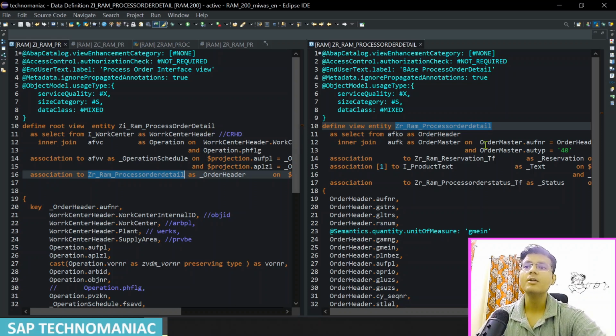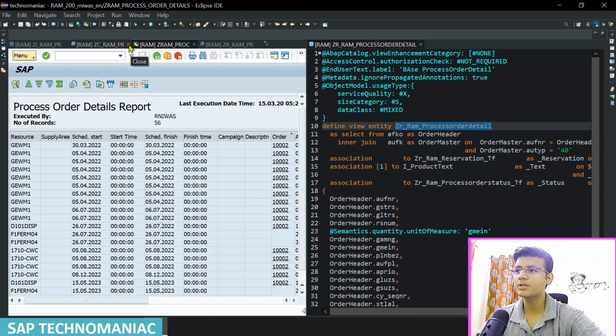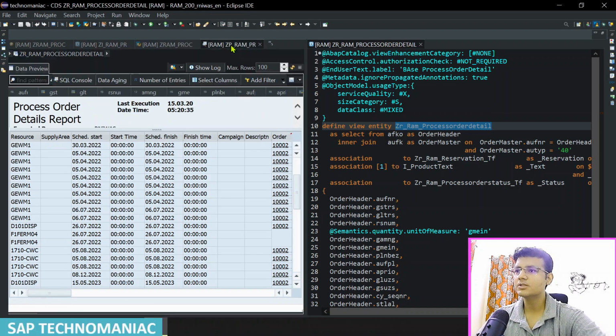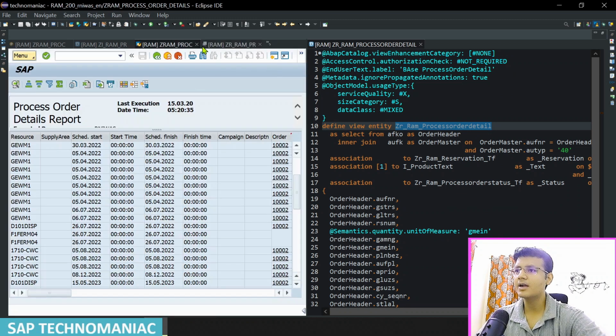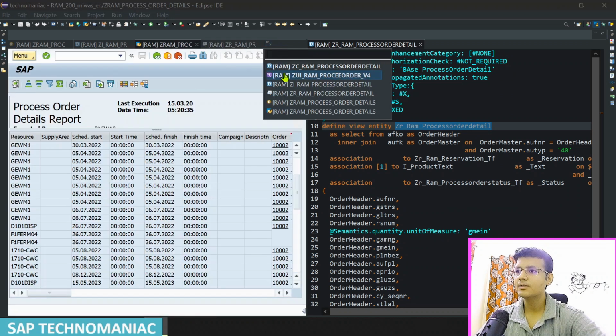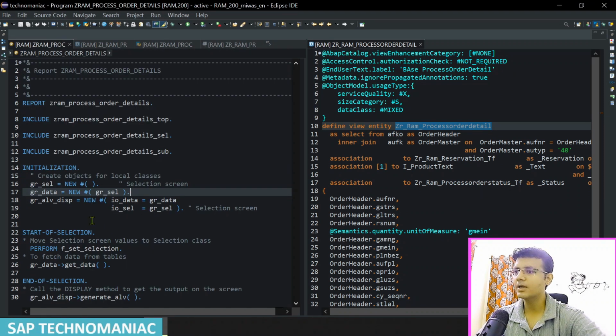Why am I doing this? Because this order type 40 logic is written in our program also. If you remember, let me open this program if it is available. This is here. Let me come back to the program. The get data method is there. Let me open the get data method.